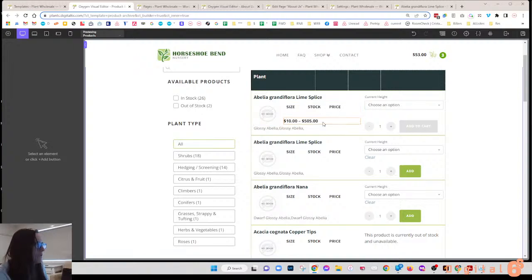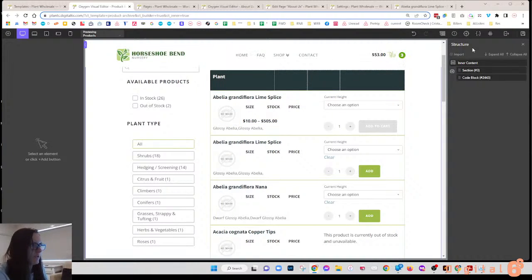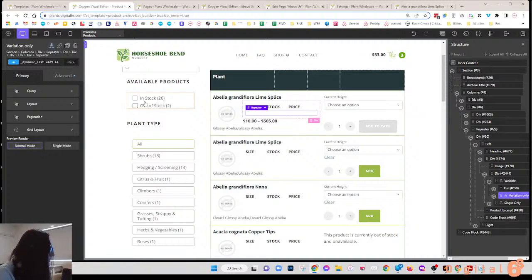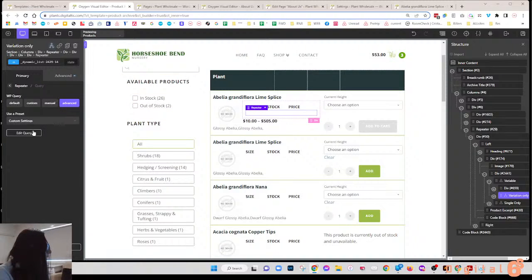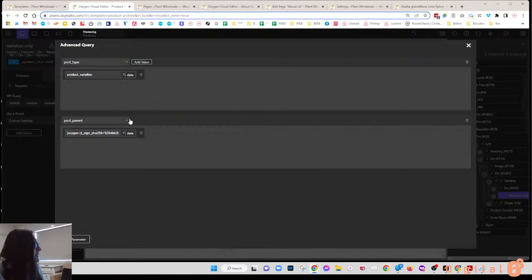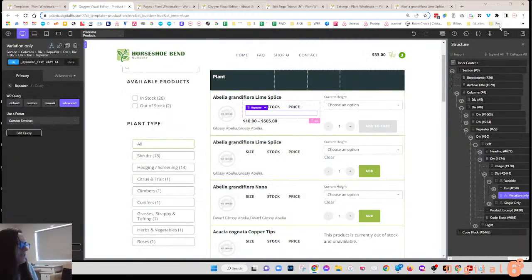Now I forget what I was doing. I was showing you this little section. Yeah, so we were in the advanced query. So this post parent in, it would just be post ID, and that's how you would get your advanced query there.